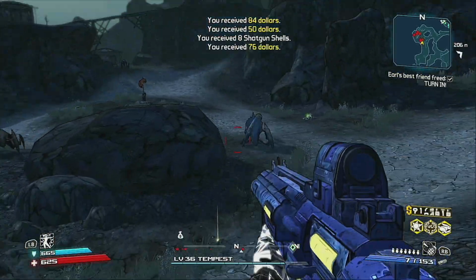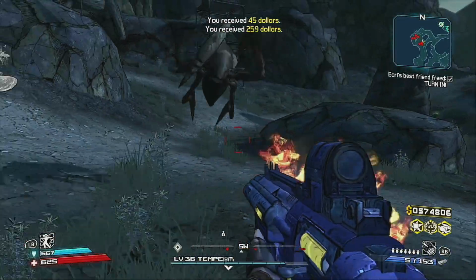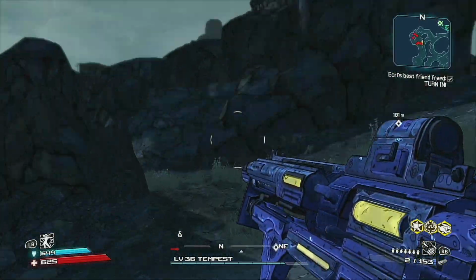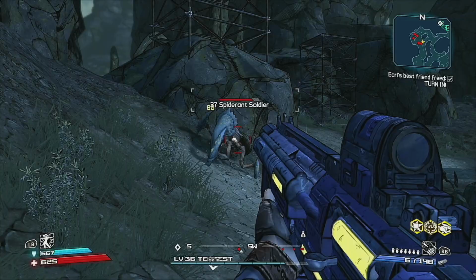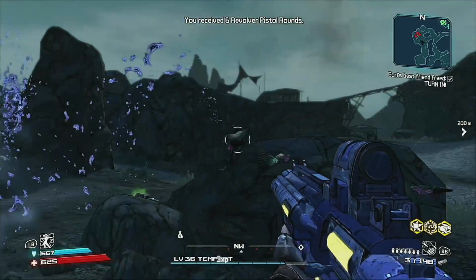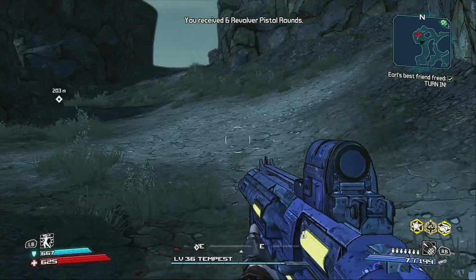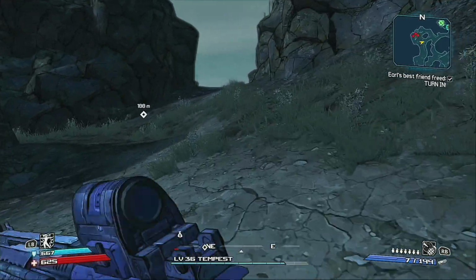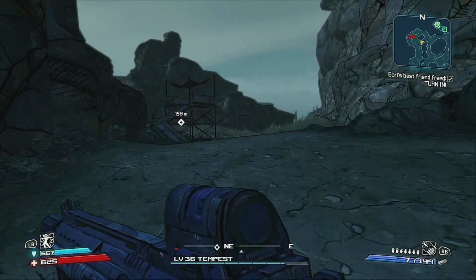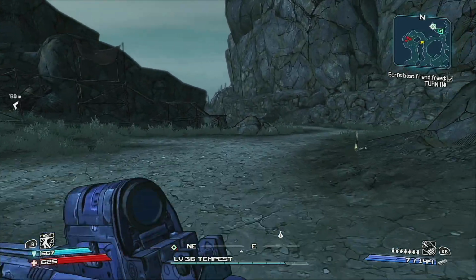There we go. There are so many enemies, man. It's crazy. All right. There we go. All right, we're going to head on back, and then we're going to do the last mission. Well, we have to turn this in, though. We have to turn this in. And that's all fine and dandy.